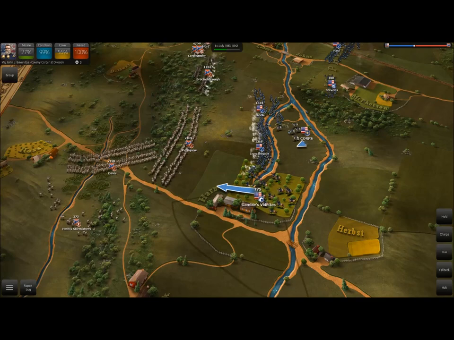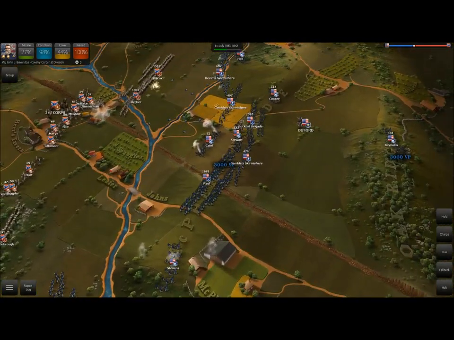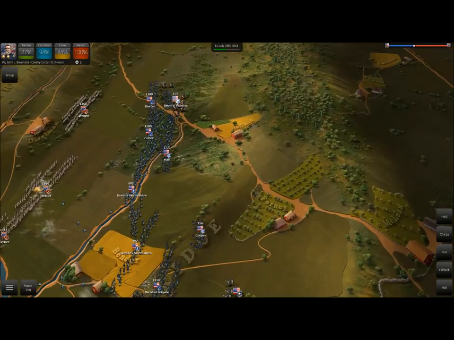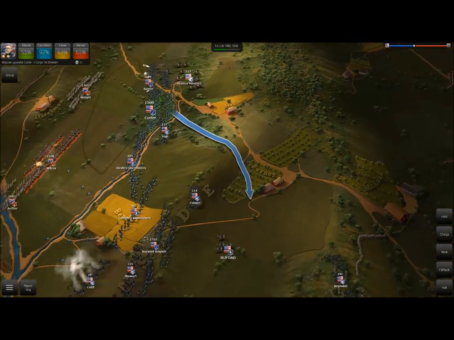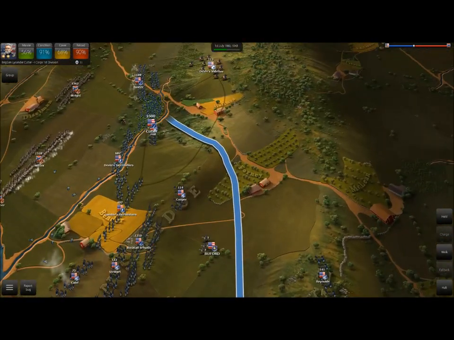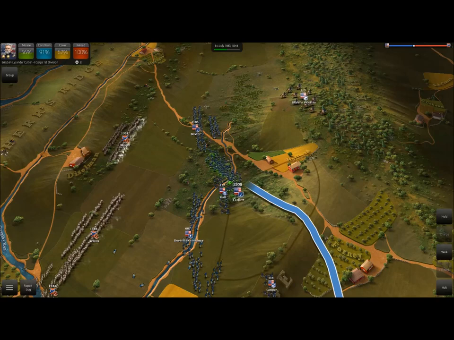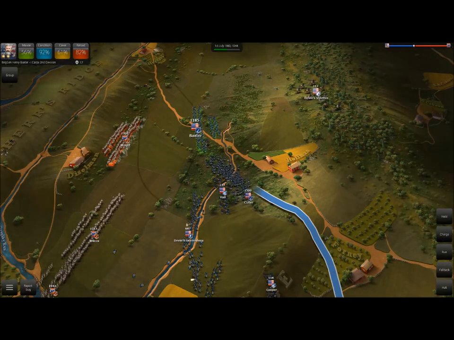Pettigrew's men are still taking a lot of damage. We'll try and hit the skirmishers over here, actually, with the cadets. And let's see if we have anyone else here that can help. Oh, boy. Let's take Cutler. Cutler's going to have to come back here and try to defend Oak Ridge in case the enemy tries to flank us, which is what they're going for right now. And Baxter is still fighting right. He's got pretty good morale.